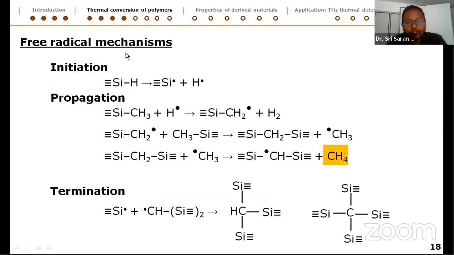And at high temperature, when there is still a presence of SiH, we have the free radical mechanism that is also well known in chemistry. So when you have Si and H, and the radical moves, it propagates along the chain, and finally it evolves SiC, Si, and then with evolution of methane. So this evolution of methane is a signature for the formation of this SiCH or even SiC bonds that you can see, the final structure is here.